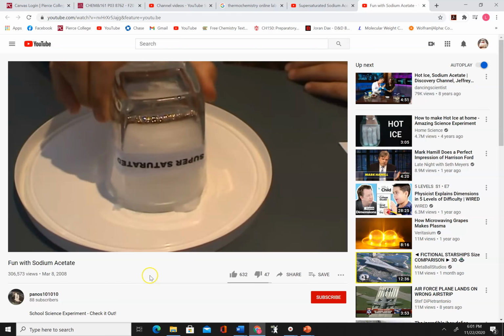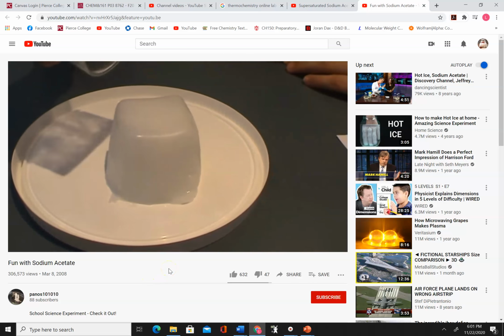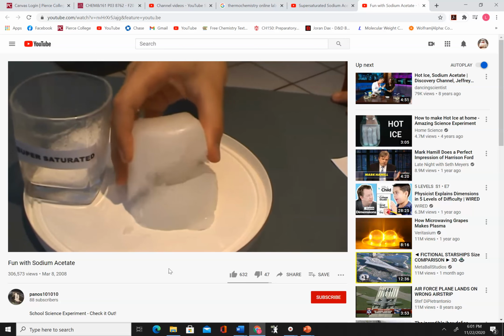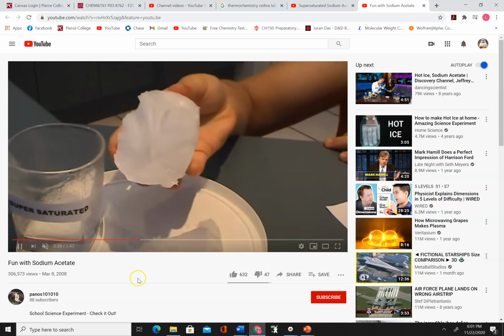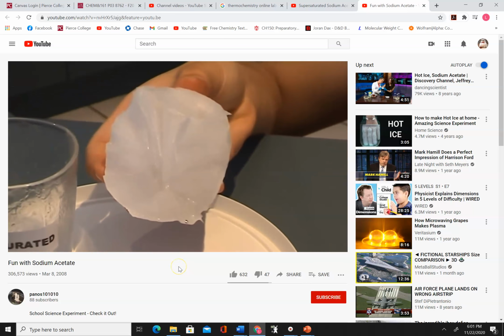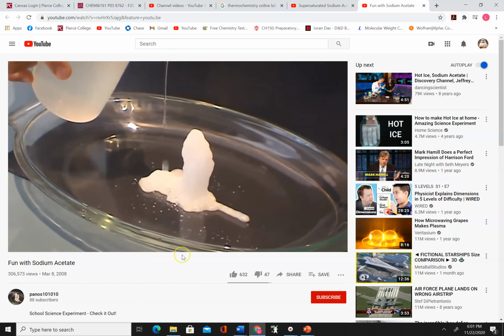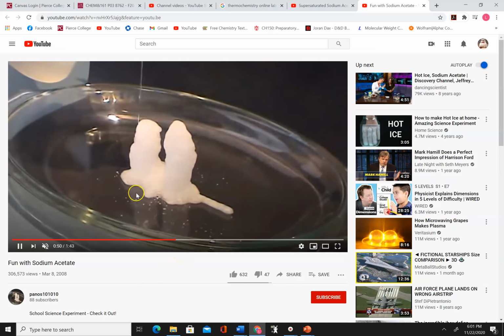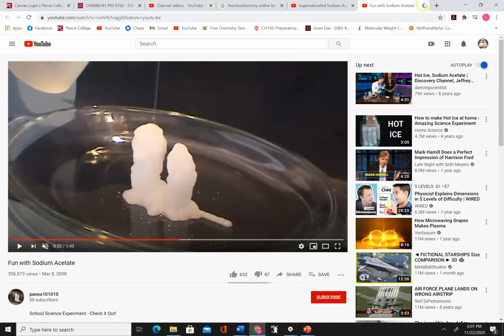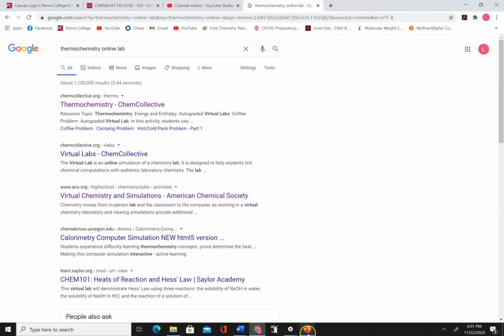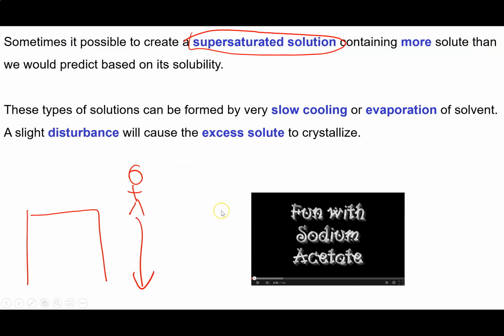Now there are other ways of making it crystallize out. If you pour it, just the shock of moving it will cause the excess sodium acetate to move on out. So we'll see that in a moment. There it is, pouring it. So you can make these cool little hot ice sculptures and stuff. It's kind of fun. Okay, we'll just stop that. So you kind of get the idea. So we can have a saturated solution, we can have an unsaturated solution, and we can have a supersaturated solution, which is a sort of temporary scenario.